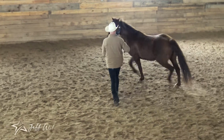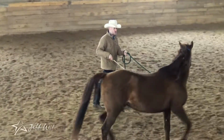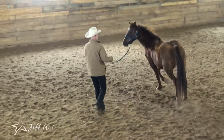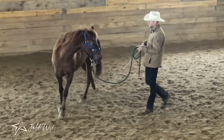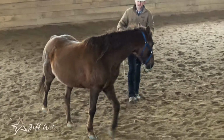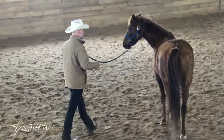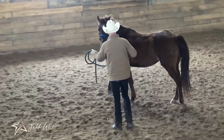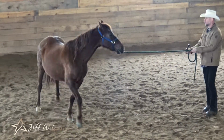The second step is teaching my horse to take the shoulder out. So if I'm moving on the circle, and the circle size is 10 foot in diameter, I'm moving the horse to 12. I'm moving the horse to 15. And then I'm bringing the horse to me.